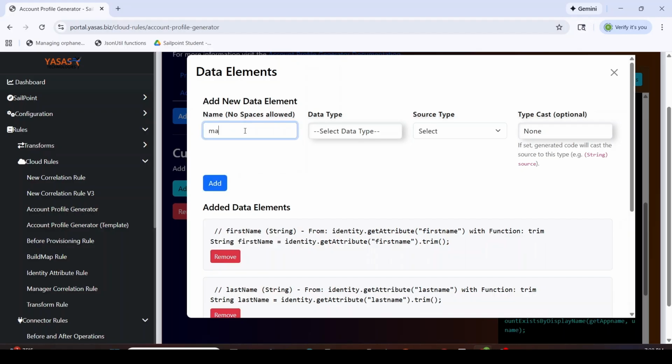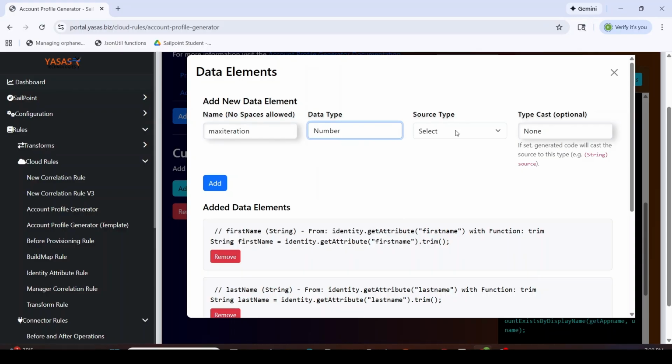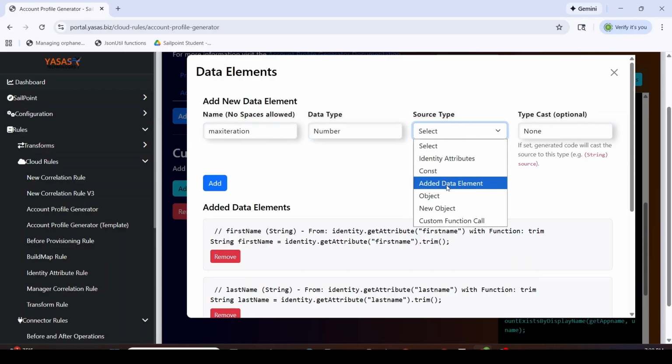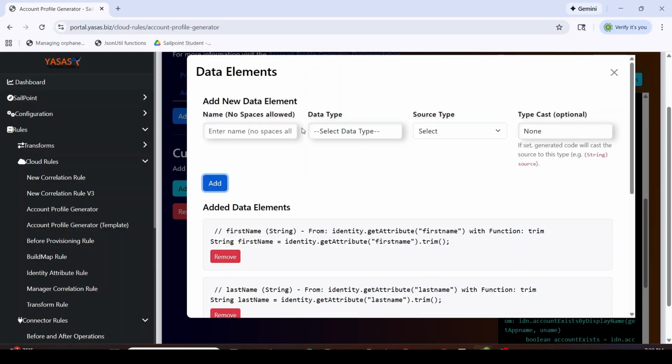We will also need a max iteration. The max we will set as 100. So up to 100 times it is going to repeat in the loop the steps to generate a unique username. So it generates the username and then checks for the uniqueness until it finds a unique name for the account. Let's add this one also.